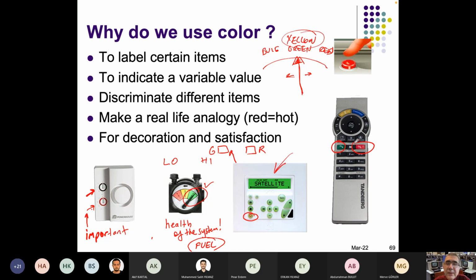Some certain colors are associated with certain functions, such as in phones. The red button is usually associated with hanging up. We are using Teams right now, and in Teams we have the leave button, and the leave button is red, so it is labeled in connection with the hang up function of the mobile phones of the early days.